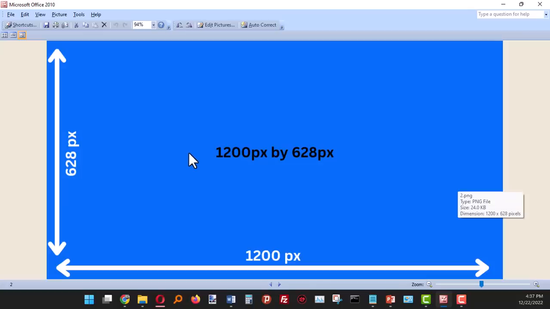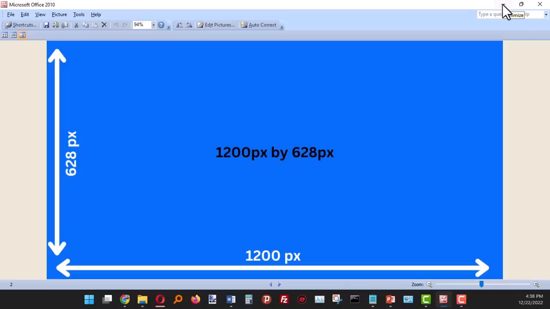So it makes posting your blog on social media easy, and things will show up the way they're supposed to show. Unlike if you had a squared image, then Facebook will have to crop some parts of it, which doesn't really look nice. And sometimes if you have text in there, it might take out a very important message that you're trying to put across. So this is the image size I would recommend you use for your featured images.